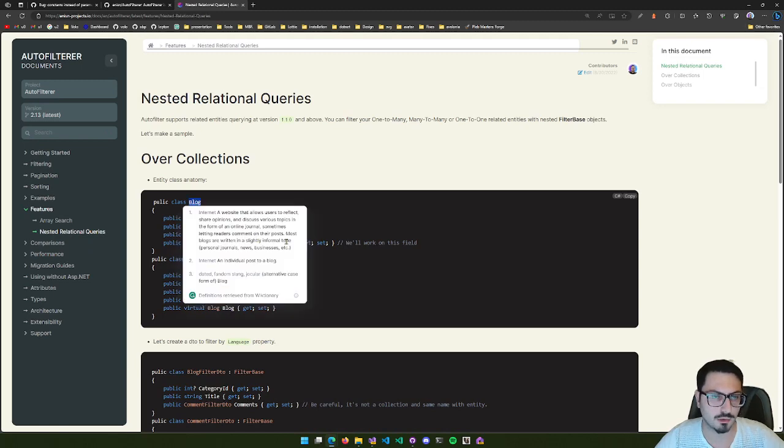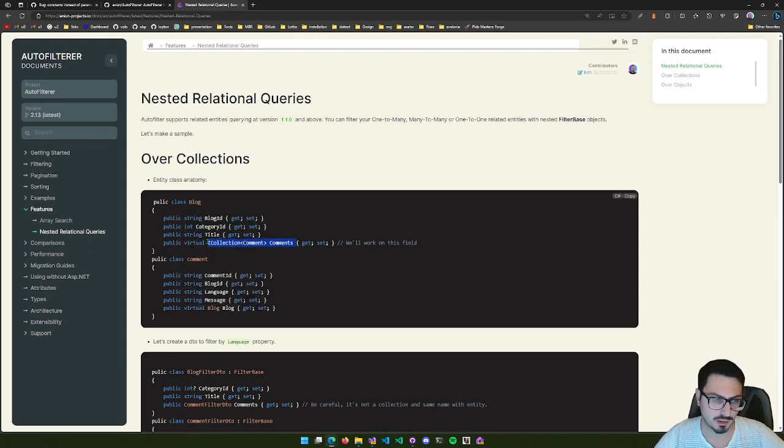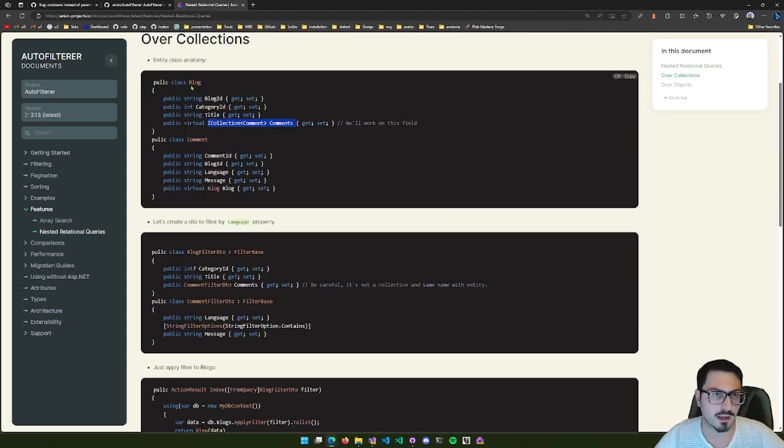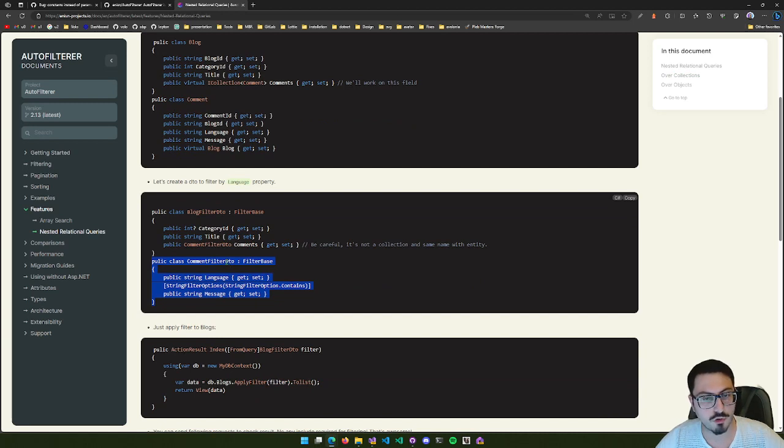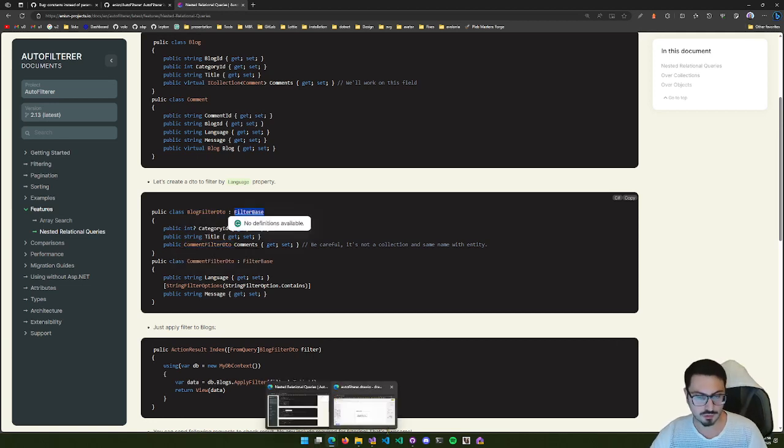You have block, and block has a comment collection in it. So you can have two filter objects, one for block and one for comment, and you can use this comment filter DTO in your block filter DTO and use the same name as this collection. When you do that, it will generate nested queries. So in that case, your filter object property type is another filter base, another IFilter. So this is the logic.